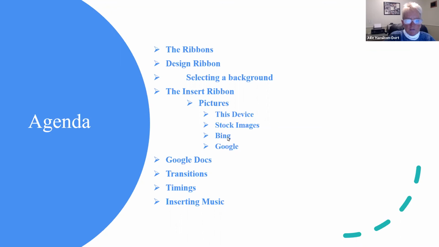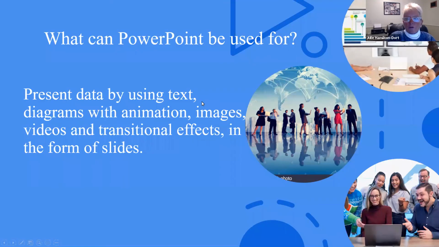applications within Microsoft Office. Then I'm going to go out to Google and show you how to do a Google search. We're also going to look at Google Docs and how you can utilize those to assist in completing your video, different transitions, setting up timings, and inserting your music. So typically when you think about PowerPoint, you think about a presentation tool that you can put text, diagrams, animation, images, all of that. But videos is something that I think is very important.